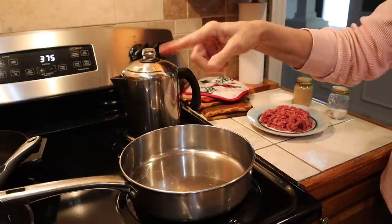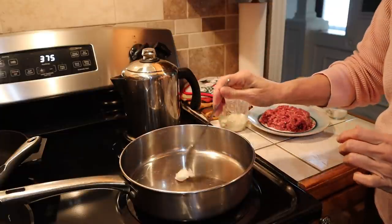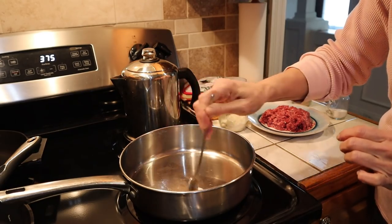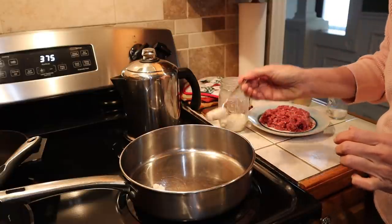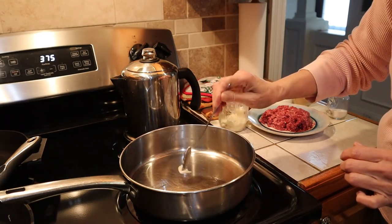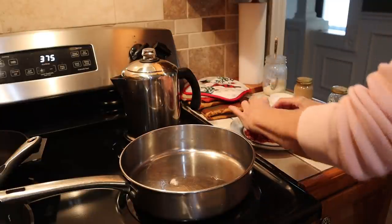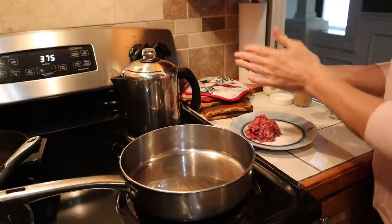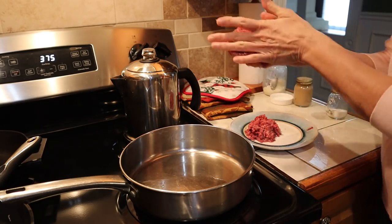I've got my stainless skillet here. I've got cast iron over here but when I'm making burgers I like my stainless. I'm using one teaspoon of lard in the bottom because I don't want these to stick — just to coat the bottom, like most people would spray Pam, that's what I do. Maybe a quarter teaspoon spread around. I'm going to divide it in half and make two burgers. You can season your burgers however you want, but I want to taste the meat and know if it's good. So I'm just going to add salt and pepper on top instead of throughout the meat. This is on medium — on six.